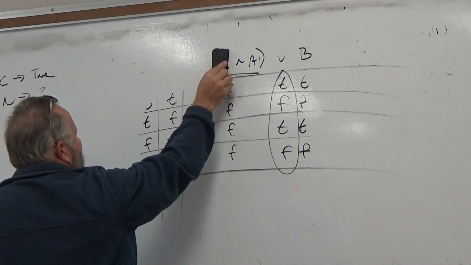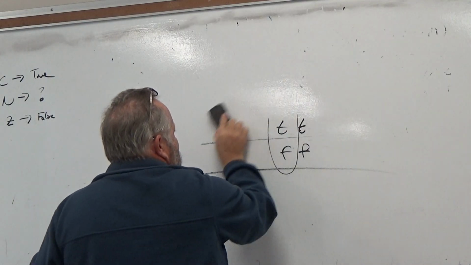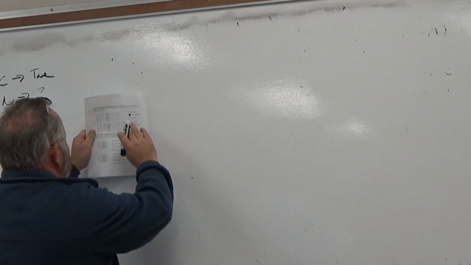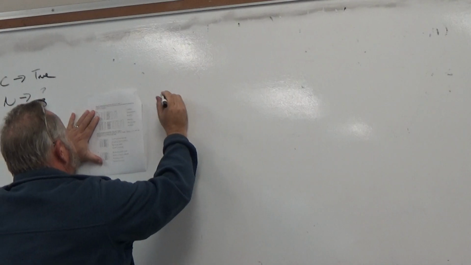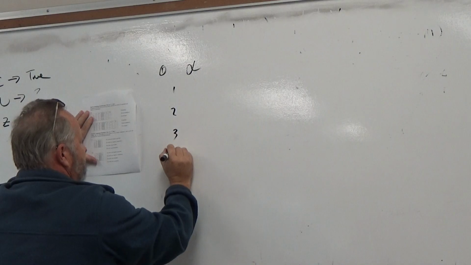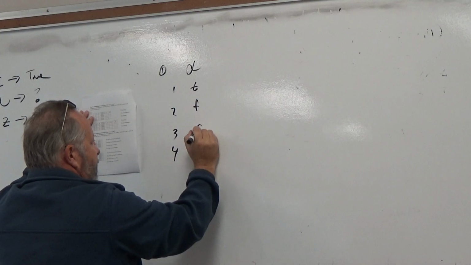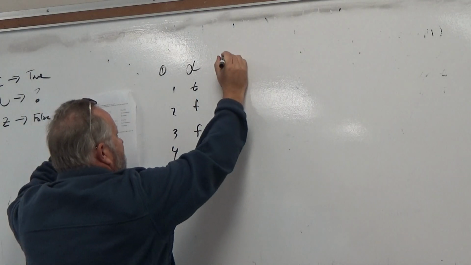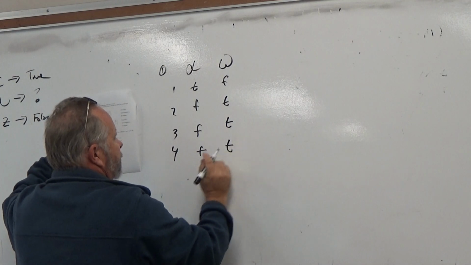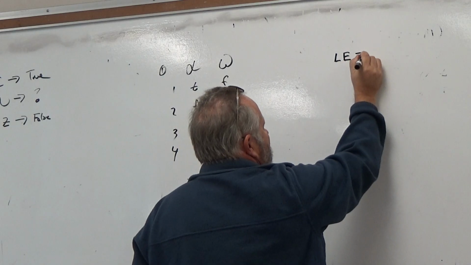This is where we're comparing the final columns of 2 statements, and instead of making you do all the work to calculate the final column, I'm just going to give you the final columns, and then you're going to tell me how these 2 relate to each other. So number 1, we have 2, 3, and 4. We have true, false, false, and false, and then we have false, true, true, and true, okay?